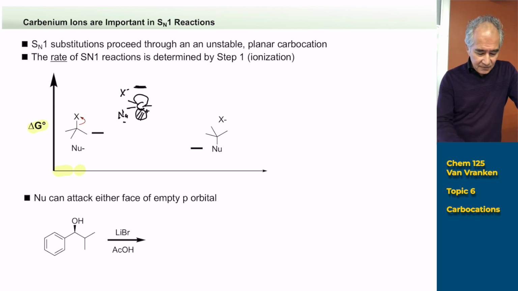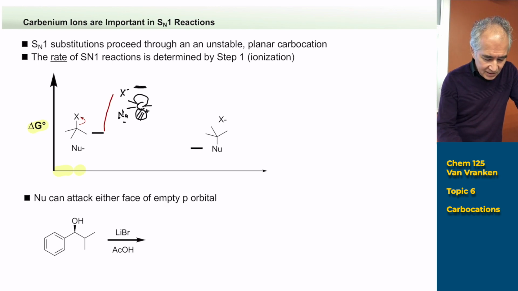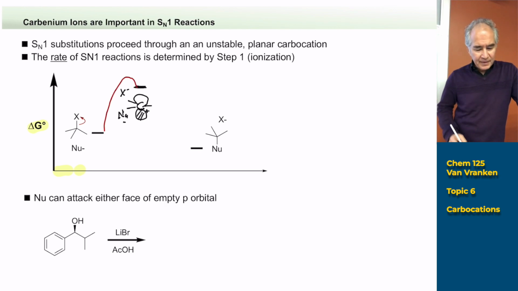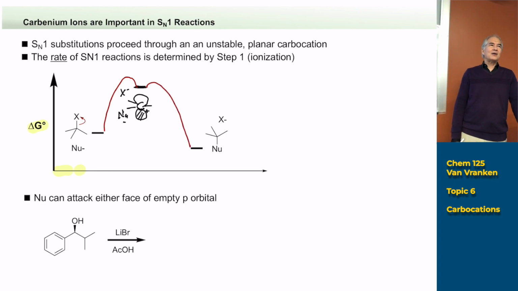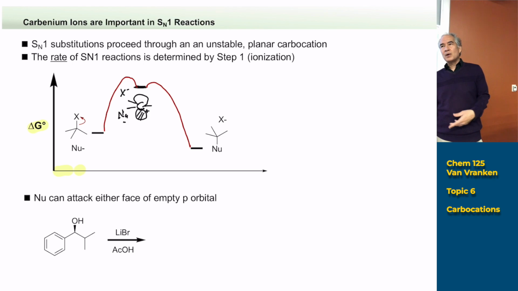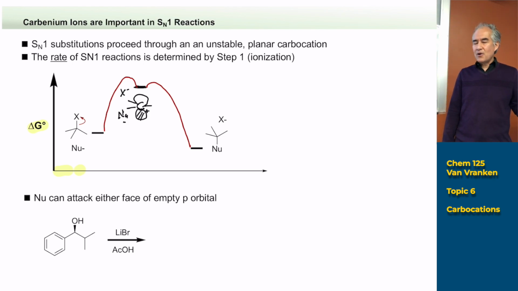So what's happening here? As the X gets farther and farther away till it finally dissociates to make a carbocation, I have to go through some transition state. And then the nucleophile can attack that so easily, there's not much of a transition state going in that direction. Anything can attack a carbenium ion. Going backwards, going forwards, that's easy. The barrier is low. Anything can do that. So this would be a reaction coordinate diagram for an SN1 process.